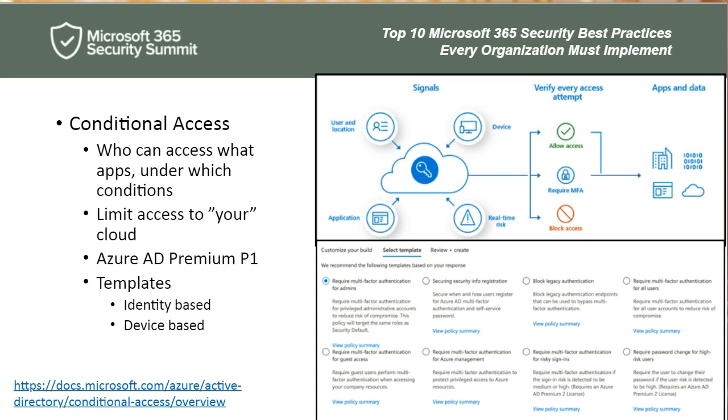Is this device marked as compliant? Do I have things like hard drive encryption on? And do I have a password set to log into my device? What are those conditions on the device? That real-time risk status that we just talked about, risky sign-ins and risky users, can be one of those signals. So you get all of these different signals coming in about who a user is, what device they're logging in from, what location they're in.